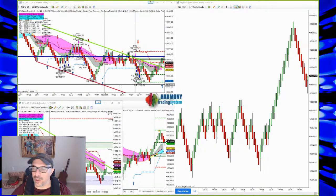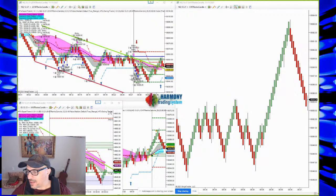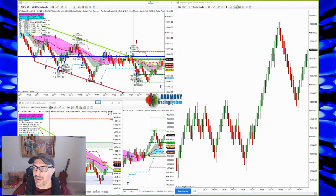And the type of information I'm looking for is, are you going to break 70? Because if you break 70, that creates different dynamics running up in the market. If you break 70, you're a stone's throw away from that 75 close on the 100 NT Renko. So really the shorts need to make a serious defense in the next couple of candles, or otherwise this fight is going to be lost on them.